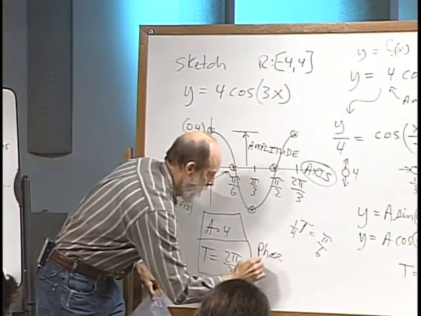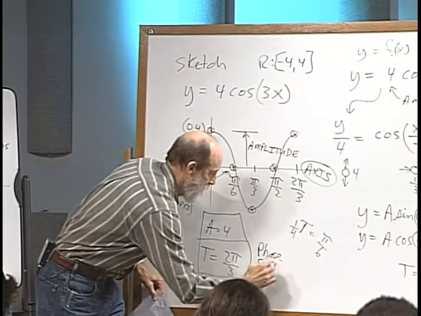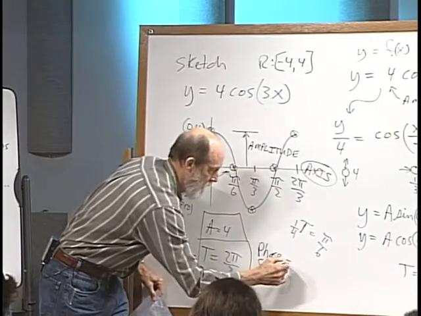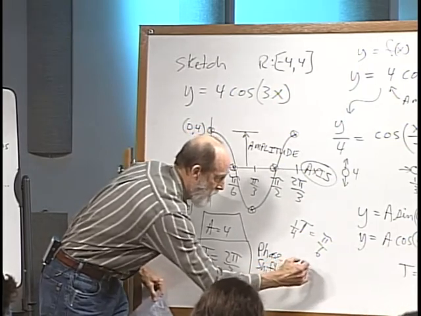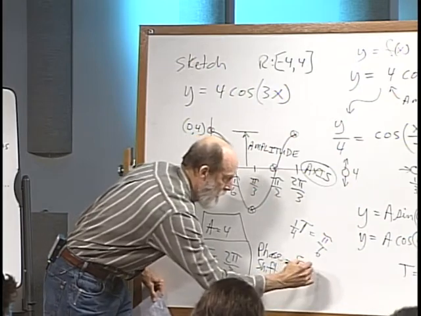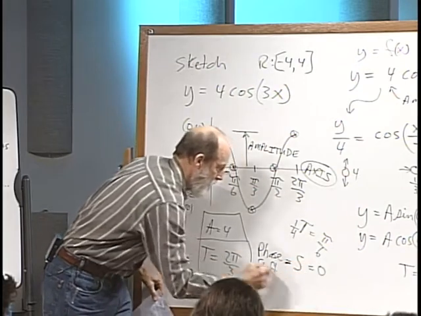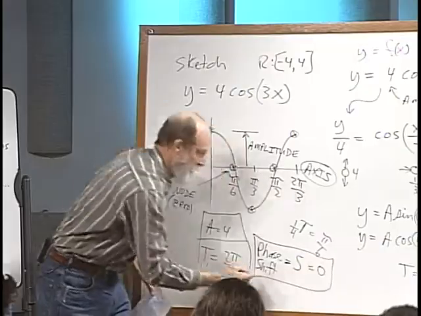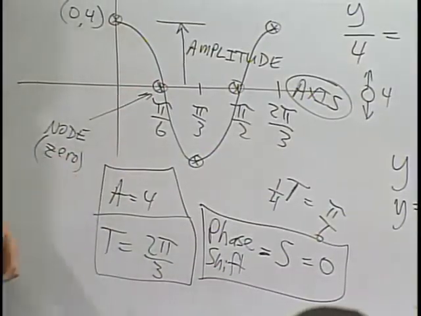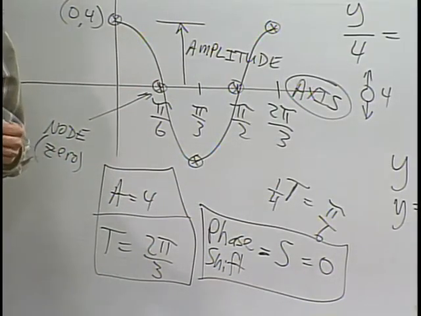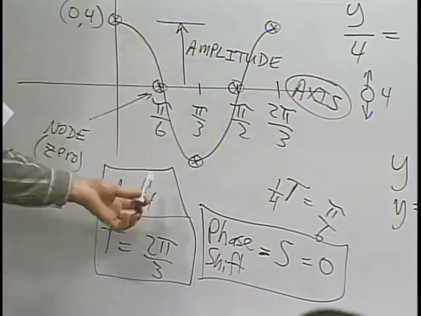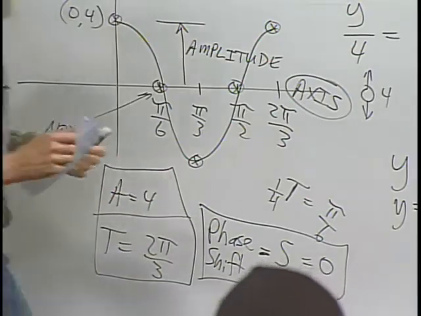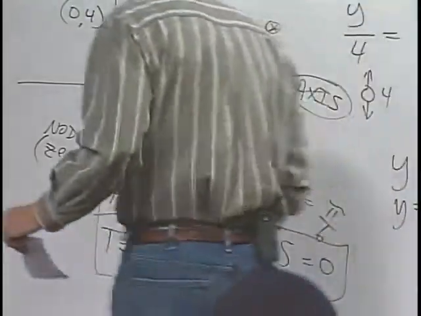So new words, phase shift. The book does not have a symbol for that. I'm going to call it capital S, and it happens to be 0. So the phase shift in this particular model is 0. Let's go ahead and get a little bit fancier now, as long as everybody's comfortable here. We'll move on. Okay, let's go over to the other board.